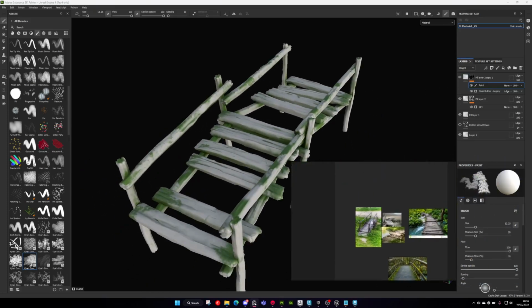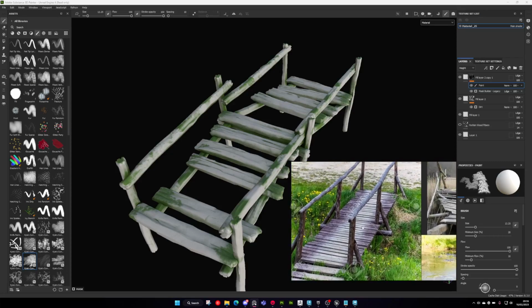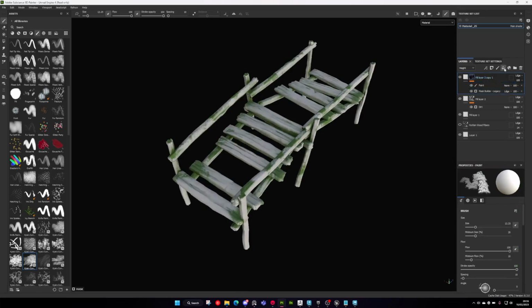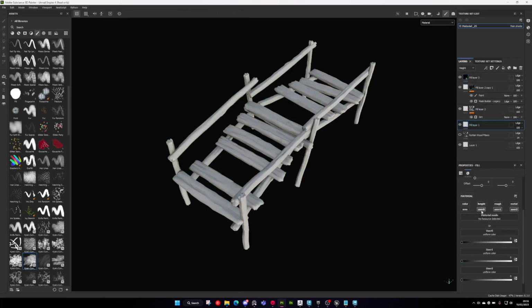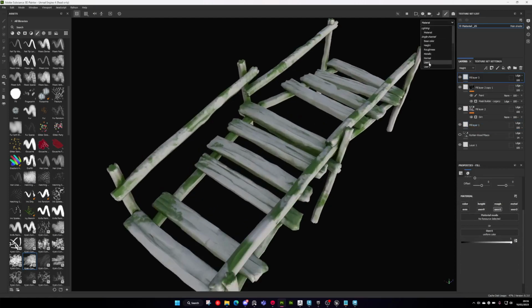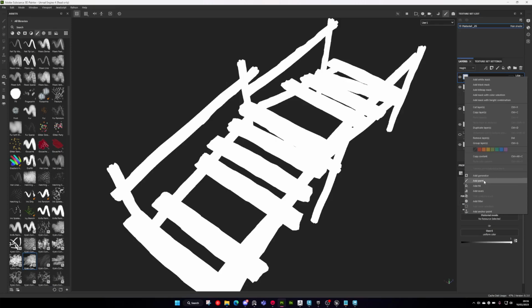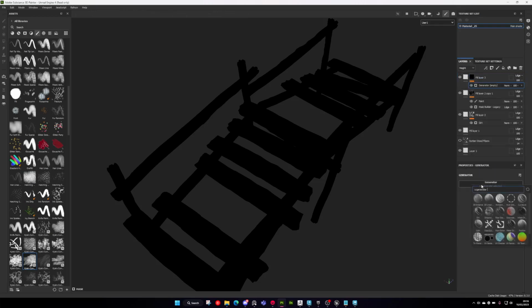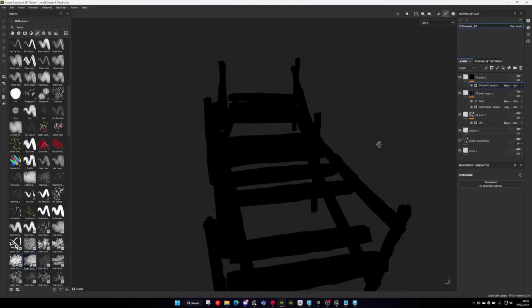Then what we can do next is the darkening. So we're going to do basically the exact same thing. Going to make a fill layer. We've already set the base value of 0, so we're going to use a 1 for this, and we'll set it to white. If you go into the mask, add a black mask. And for this one, I don't know if there's really a generator that can get this exact effect for us. No. Okay, so I think we're just going to paint this one.